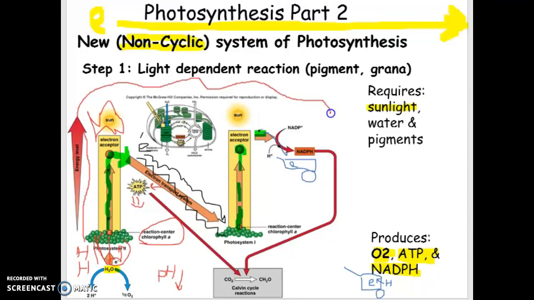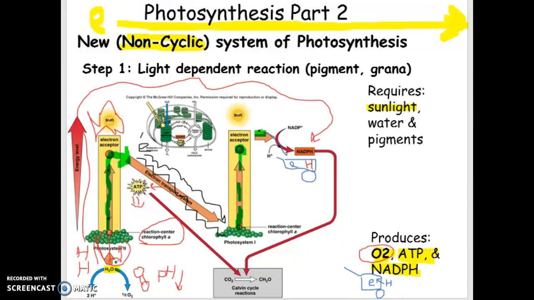Here we go. And bonk. Hydrogens go in. And now we form NADPH because of the hydrogens. All right, but we're also left with a couple oxygens floating around. Or actually, lots of oxygens. Well, those oxygens double bond together to each other, and they form the gas O2.